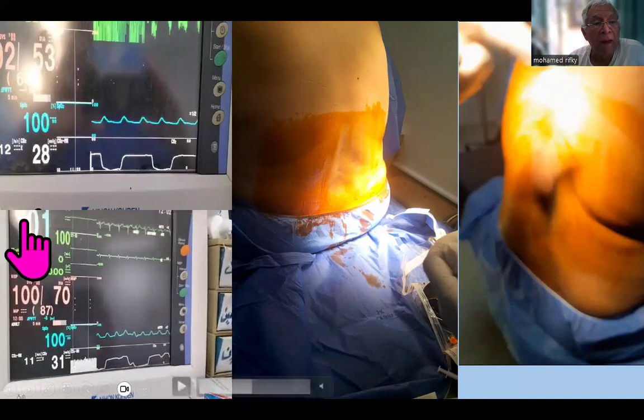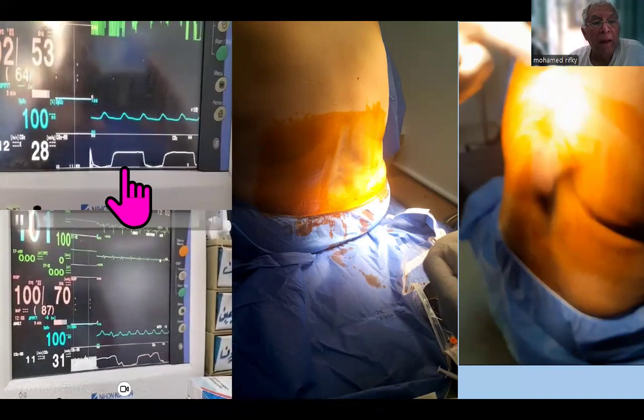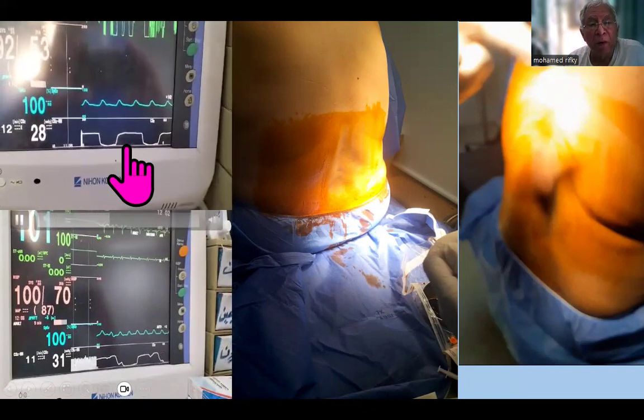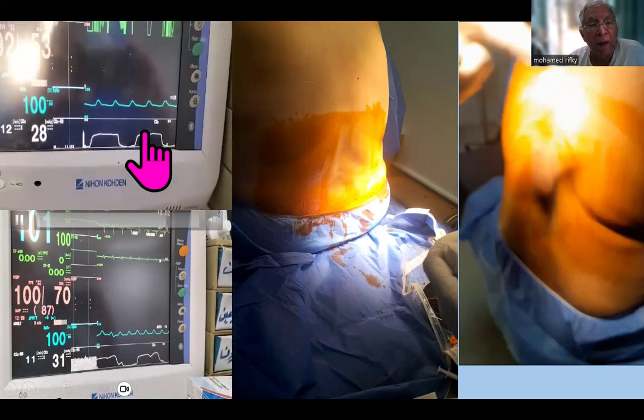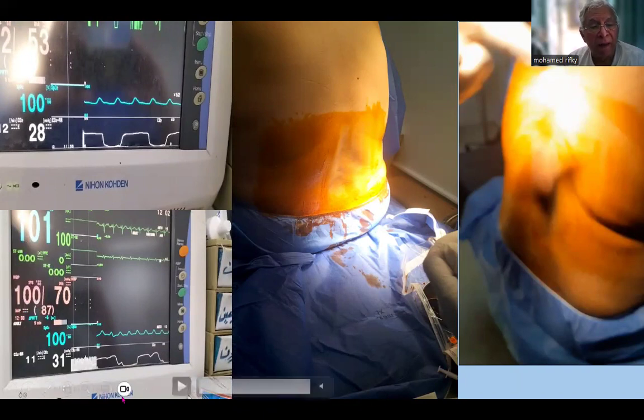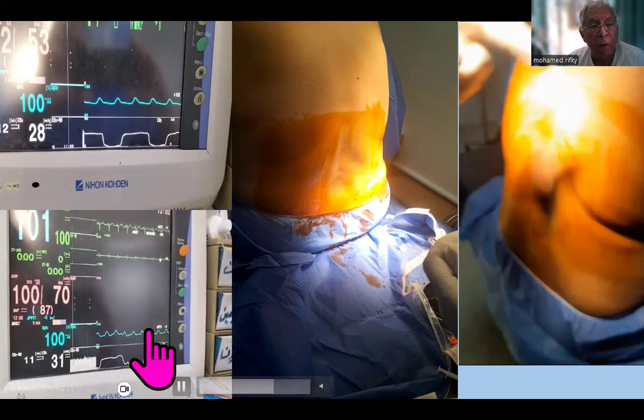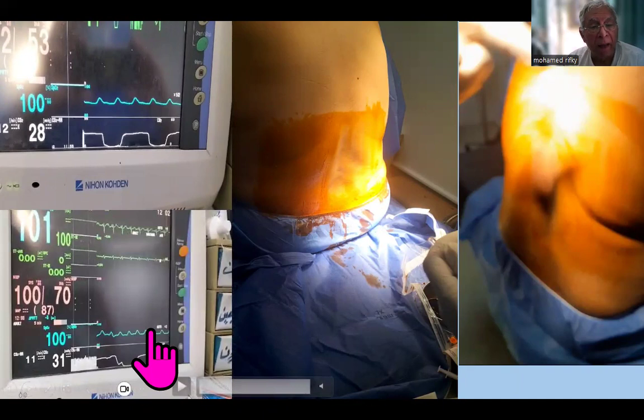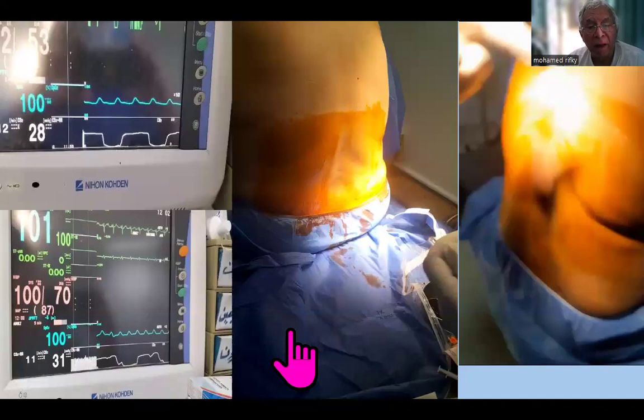As you can see, the capnogram gives me a hint about the end-tidal CO2. It's very important to assure that I am in the proper site whenever I intubate, and it helps me during the CPR. Whenever the CPR is done, I must assure that there is a proper perfusion, and so there is proper gas exchange, and we'll find a tracing of this capnogram whenever we are successful in CPR. And this is what we call the dip, the curare dip, which gives a hint that the patient is beginning to take in his respiration, so he is in need of muscle relaxant.